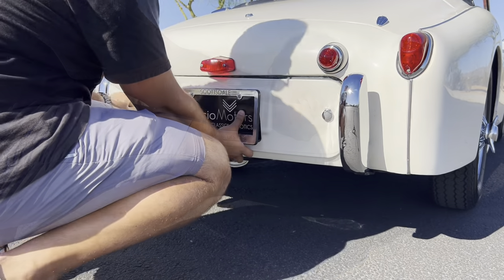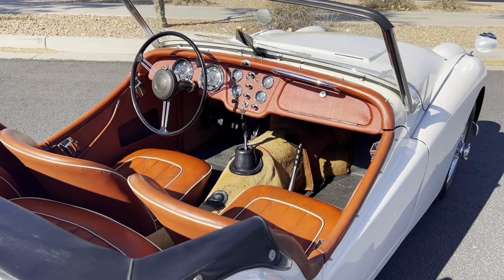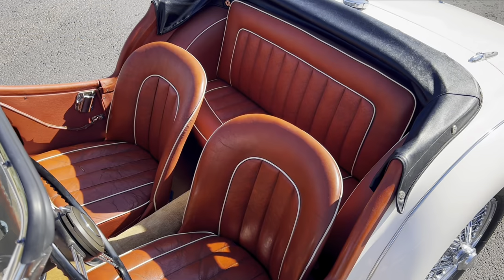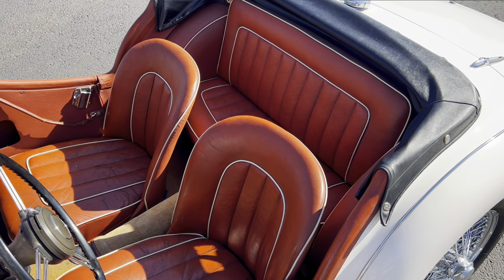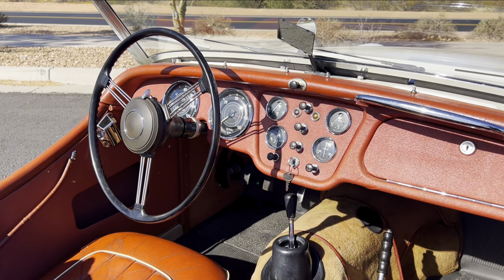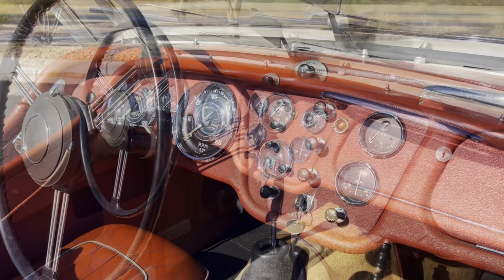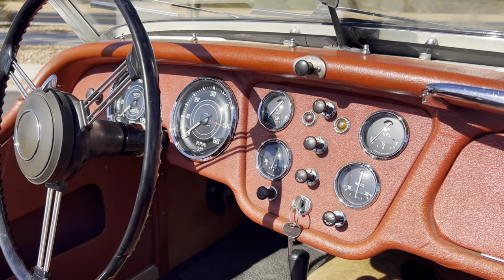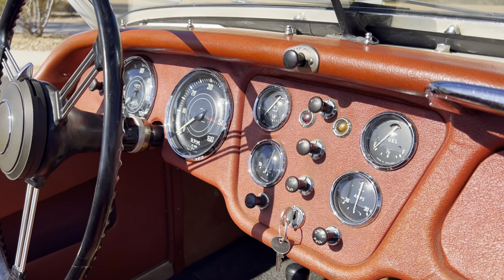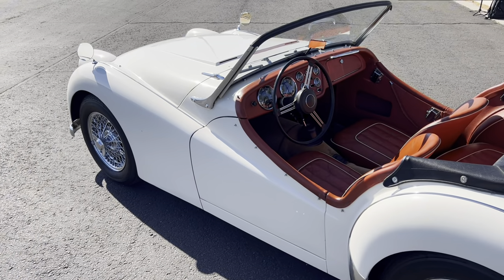In the back, below the trunk, is a coachkey removable panel for access to the spare tire. The original leather interior is finished in red with cream piping with two adjustable bucket seats. The passenger seat folds forward for access to the optional back seat, and up front is a 17-inch three-spoke steering wheel with an adjustable steering column. The dash features Jaeger instrumentation with a 5-inch tachometer and 5-inch speedometer, along with trip, fuel, water temperature, ammeter, and oil pressure gauges, all with indirect instrument lighting.